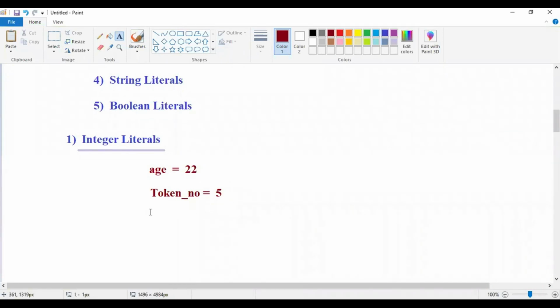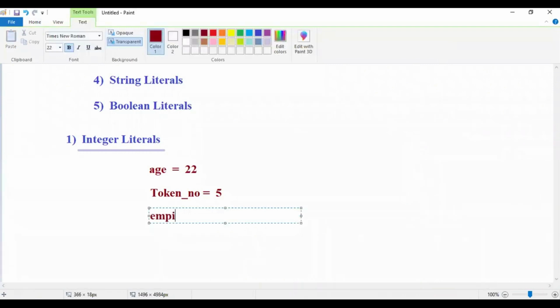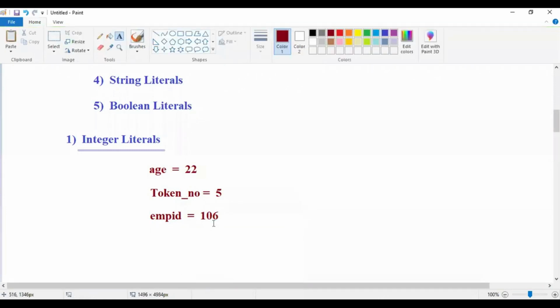Employee ID: what is the employee ID? 101, 102, 103, like that we have employee IDs. My employee ID is 106. Observe, all are integer numbers.